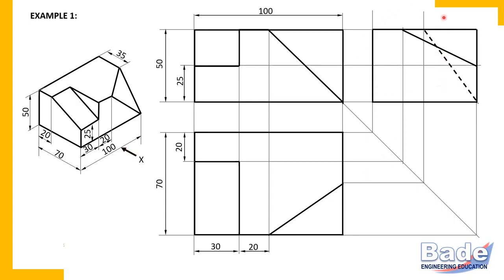In absence of side view, you can insert dimension here. Remember, as far as possible, don't insert dimensions inside in between the views. Earlier I told you, as far as possible, don't insert dimensions inside the views. Now I am telling you, as far as possible, don't insert dimensions in between the views.